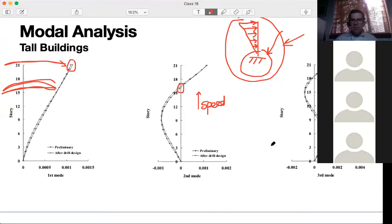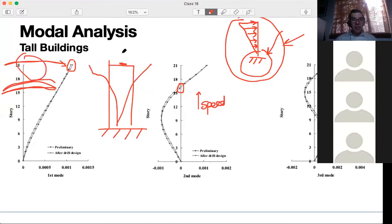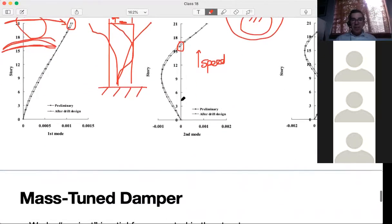So when I was at graduate school, there was a library on our campus that had a shaker on top. They would actually go up and shake it. It was about an 8-story building, and the shaker was connected to the building. Depending on how fast you shook it, it would either respond in the first mode, or if you shook it faster, it would respond in the second mode. And you could literally feel these. There was a stairwell on the side, and as you walked up, you could feel it. On the top there were little antennas, and you could see them go back and forth, back and forth. So the vibration is quite real.